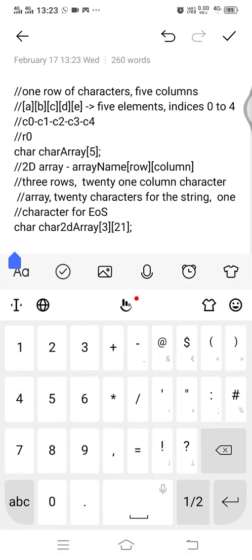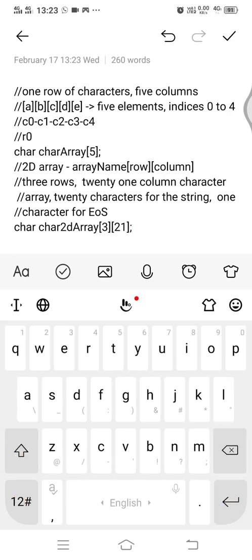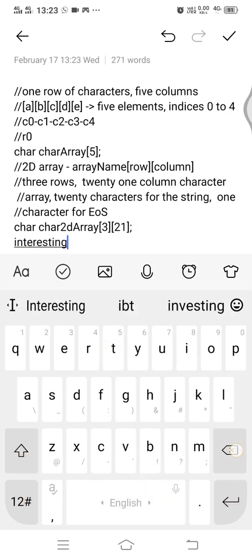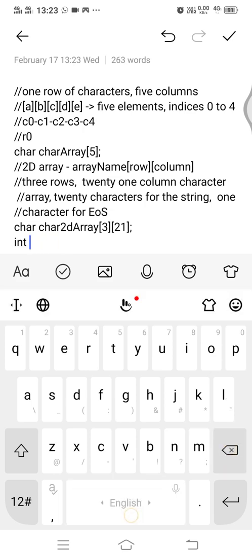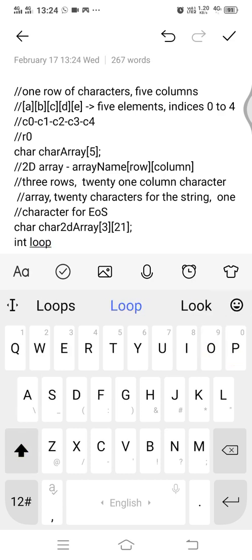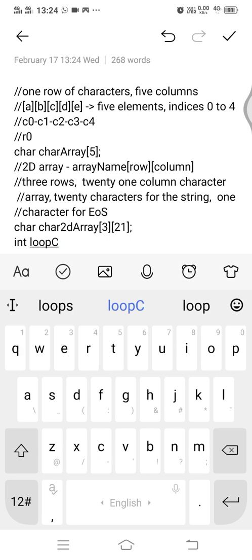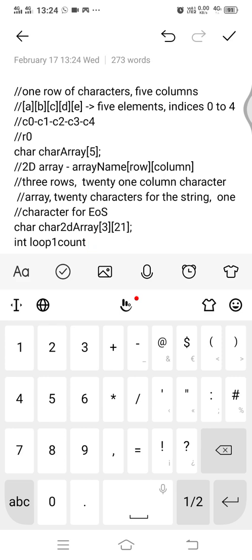Let that counter be called int loop, or rather a bit better, since maybe we'll use several loops, loop 1 count. Let us initialize this because I've got a penchant for while loops.